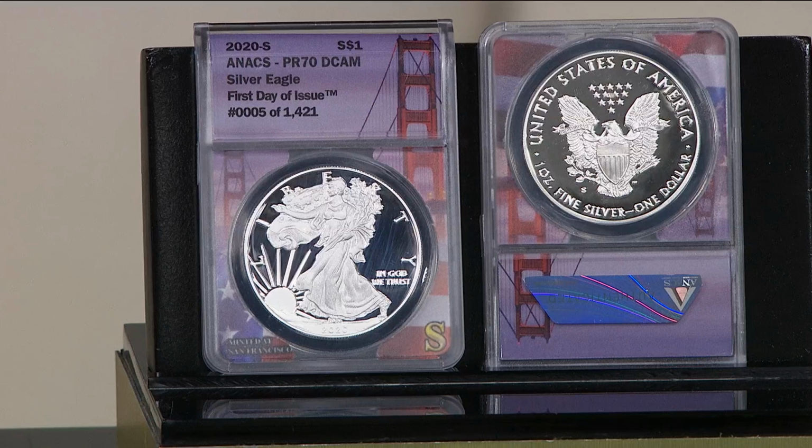We're under 900 coins, and I'm sure hundreds of people are on the phone right now. Like I said, looking like last call. There we go, over 620 coins, so now we're under 800 coins remaining. As you can see, people are buying multiples on this. Well, I think, once again, this is going to be a one and done. This is going to be a one and done, folks.